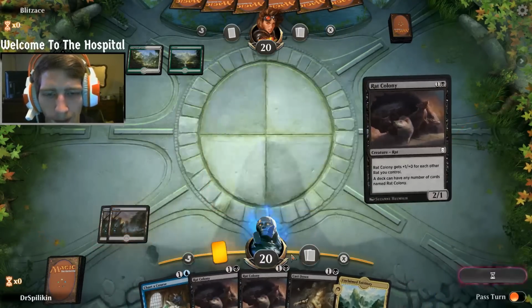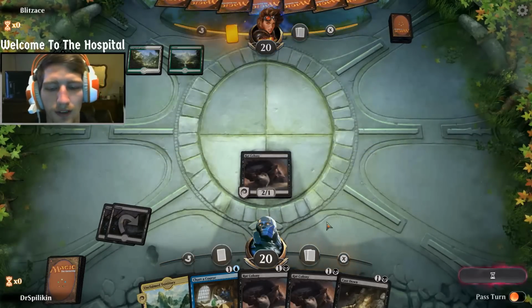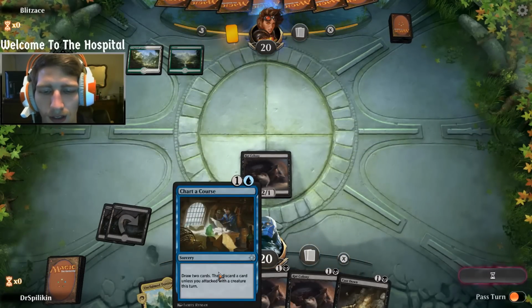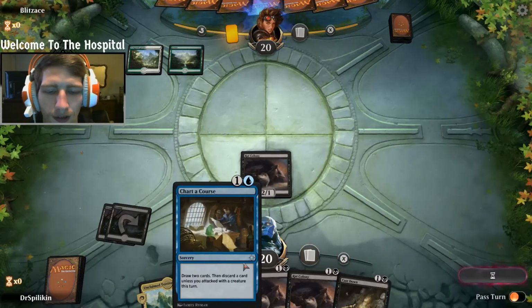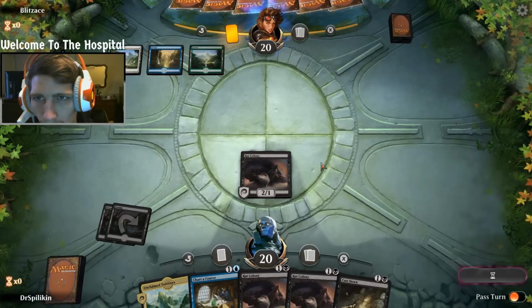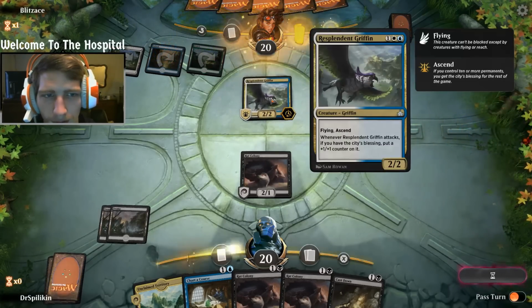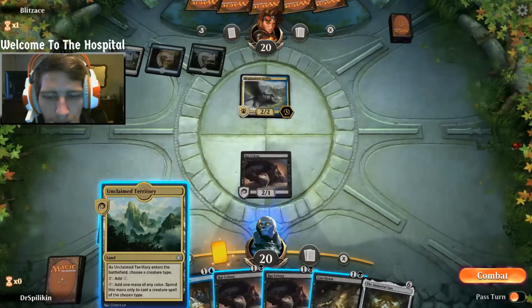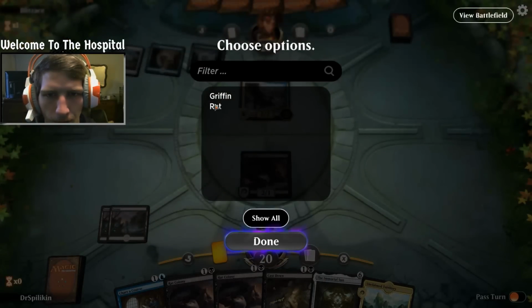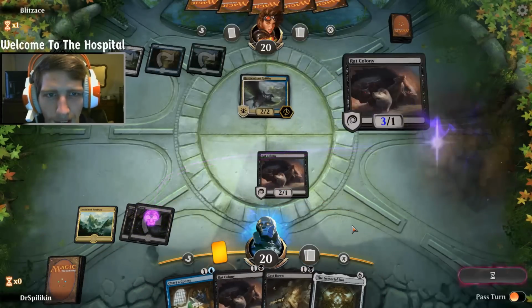We'll go ahead and play the swamp and a rat colony and get these rats rolling. We can play Chart of Course next turn. Oh, no, we can't. We don't have an island card quite yet. Resplendent Griffin. Interesting. There's our Immortal Sun. Unfortunately, we can't really do anything with it. We can go ahead and get down another rat colony, though.